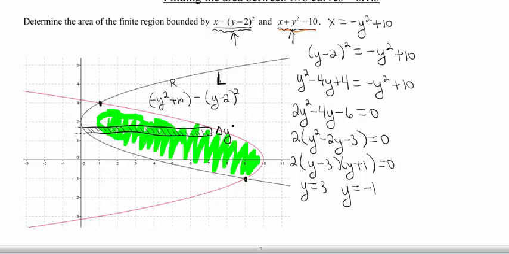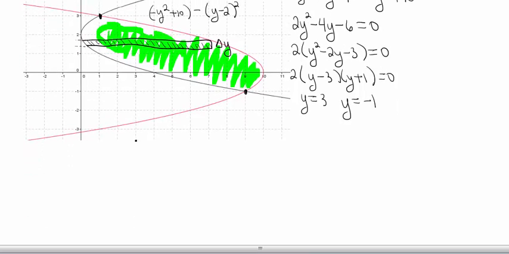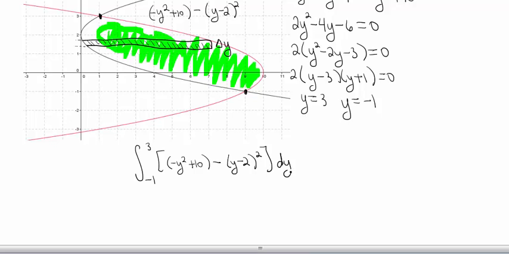Okay, fantastic. This one's a little bit uglier than the last one, but that's okay. Let's go ahead and set up our integral. So I've got the integral from my bottom endpoint, which in this case is negative 1, to my top endpoint, which is 3. And then I'm going to go ahead and do my slice, so that's going to be negative y squared plus 10 minus y minus 2 squared dy.